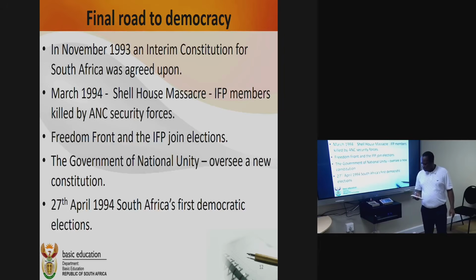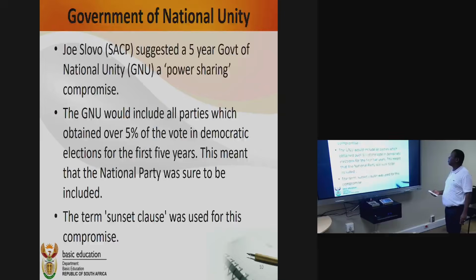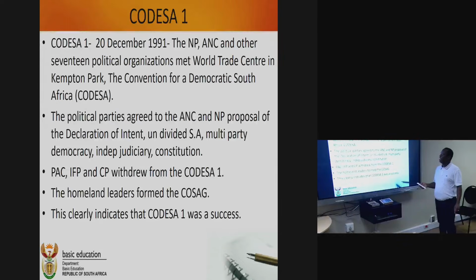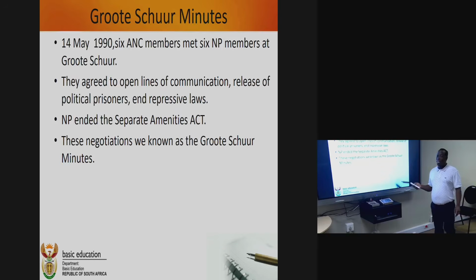So, as I already said earlier on, this essay is a very, very tricky essay, in the sense that there is no way that you can start with step number 10. It means you must start with step number 1 and then proceed up to step number 10. In all these steps, what is important is what they have agreed upon, and in those meetings, who were participating.